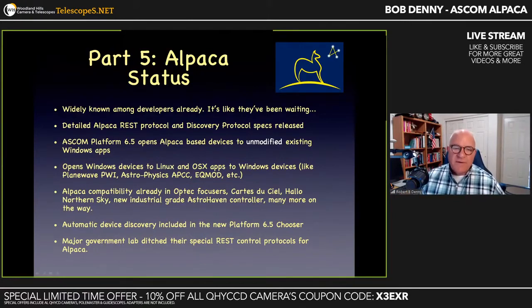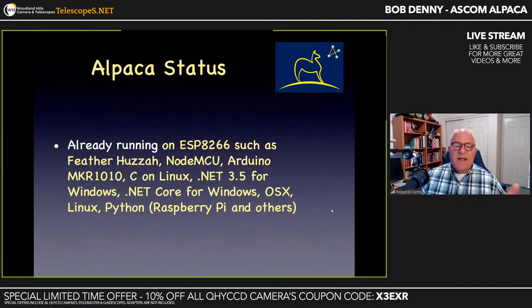So that's now well underway, and it's a big success story early on for the technology. As far as where it's implemented on hardware, the Alpaca protocols, the REST endpoints and things, and also the discovery protocol that's used by Alpaca to find out where devices are on the network and what their addresses and ports are without you having to type a bunch of mumbo jumbo in. That's now running on all these different type of devices here.